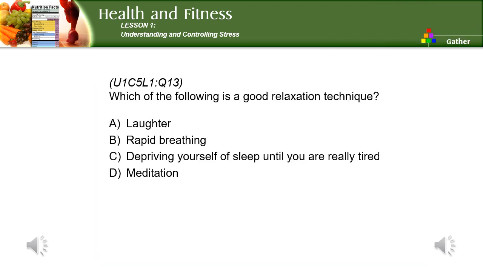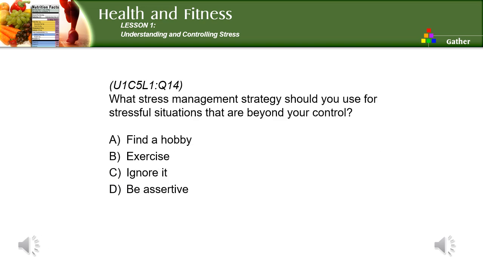All right, now we'll go through some check on learning questions. Which of the following is a good relaxation technique? Is it laughter, rapid breathing, depriving yourself of sleep until you are really tired, or meditation? The answer is meditation. What stress management strategy should you use for stressful situations that are beyond your control? Is it find a hobby, exercise, ignore it, or be assertive? The correct answer is to ignore it.